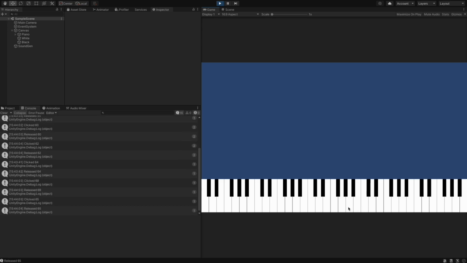You have a piano roll, you have all the notes which are playing when you click on them, and yeah, I think you can go crazy with the project, adjust it the way you like and add new components to it. I hope you liked the tutorial.